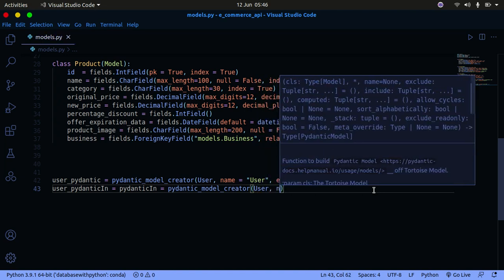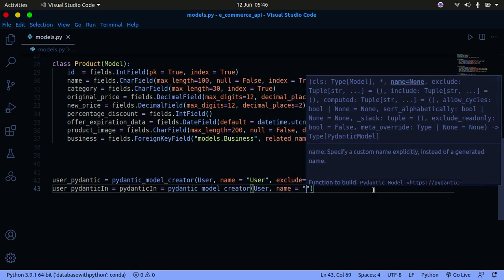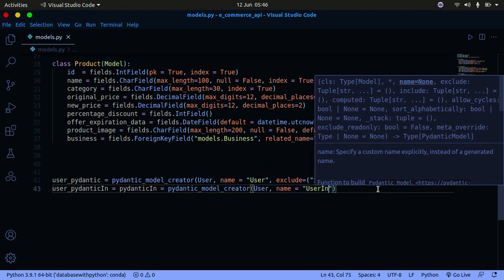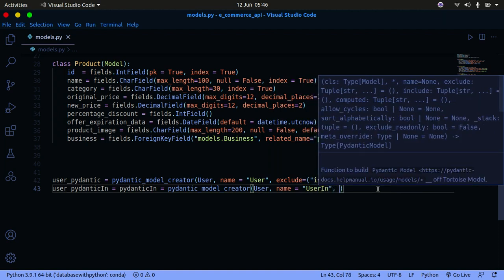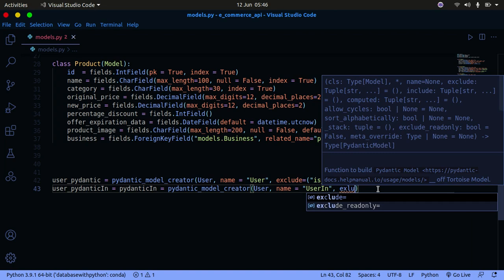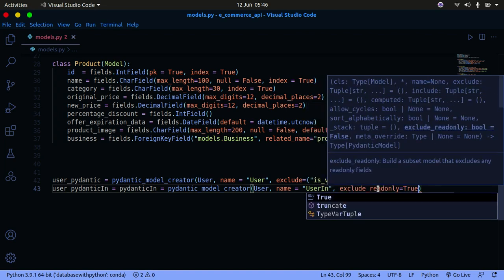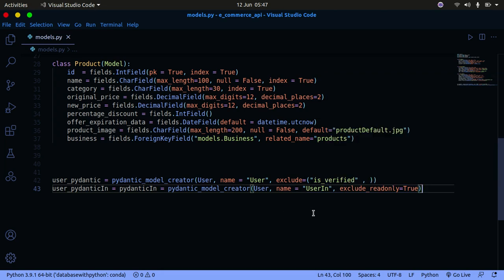And then you can specify the name. The name is going to be user_in, and then we can specify exclude_readonly, and then we specify this to be true. So we're going to exclude the read only fields because we don't want the users to be able to update the read only fields.